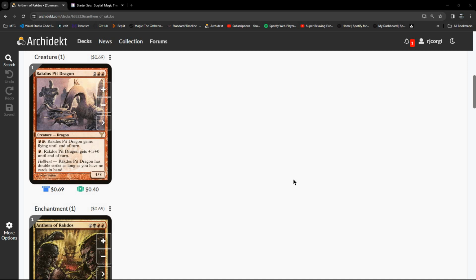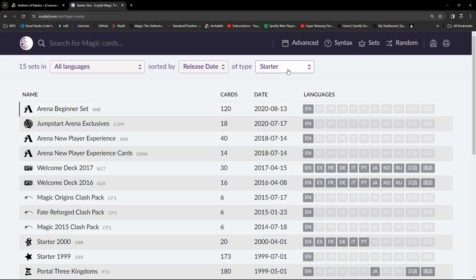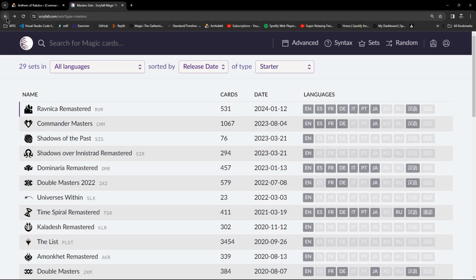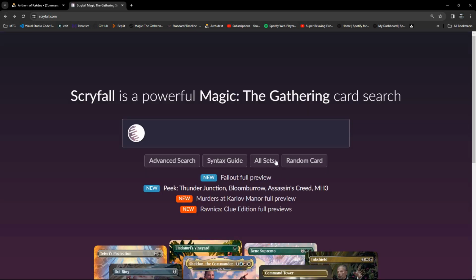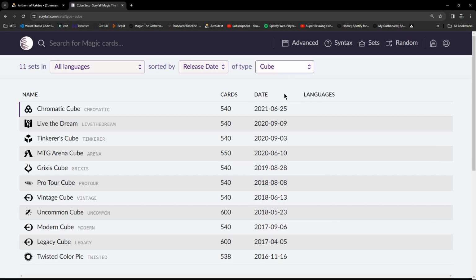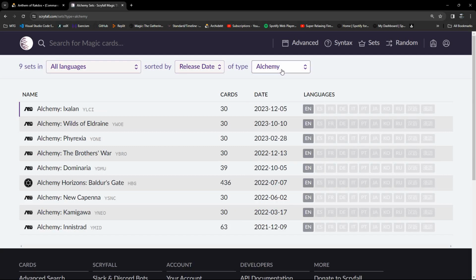And what I'm going to do, and I know it's been requested a few times, is go to some of the non-standard sets, so like supplemental sets, I suppose, is the word I'm looking for. A good place to start for this is Scryfall. It has this really nifty feature: if you go back to the first page, into all sets, you can get it to show you by type. So all the cube stuff, all those different things.